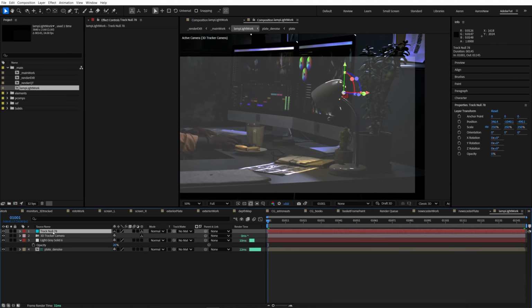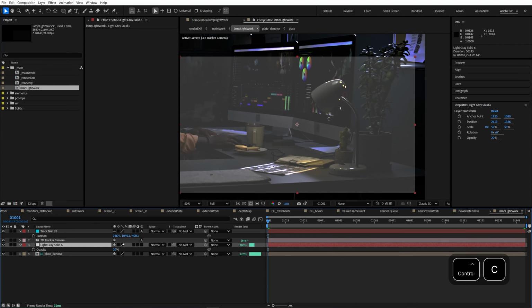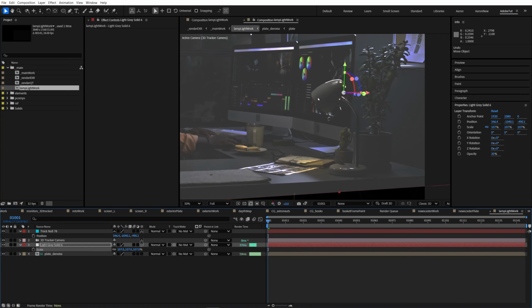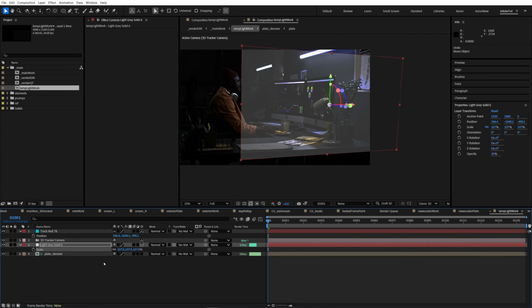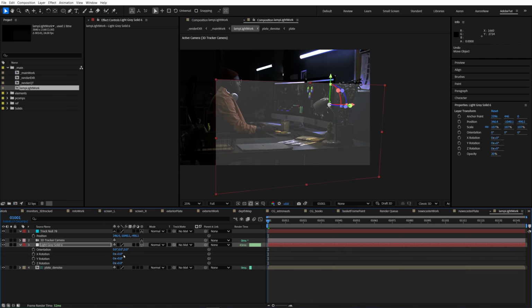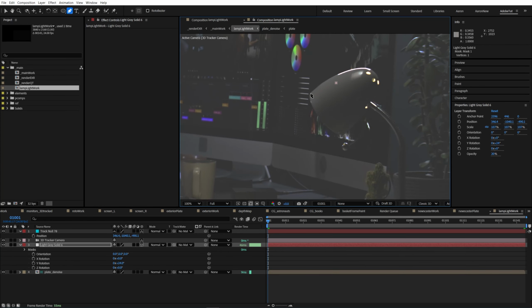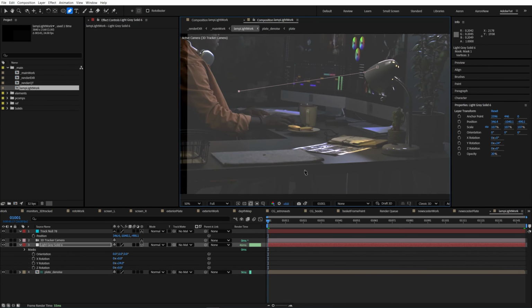I'm just going to copy that position data. First, I've got to turn that solid 3D, paste it on there. I'm just going to go ahead and scale up this solid a bit. I want to make sure it covers the area we're going to be doing the lamp light. I can use anchor point to go up or down to kind of position it in the right area. Maybe I'll also just rotate it so it's facing the camera a little bit more here. I'll start with a quick mask here. I'm going to start with something kind of like this.